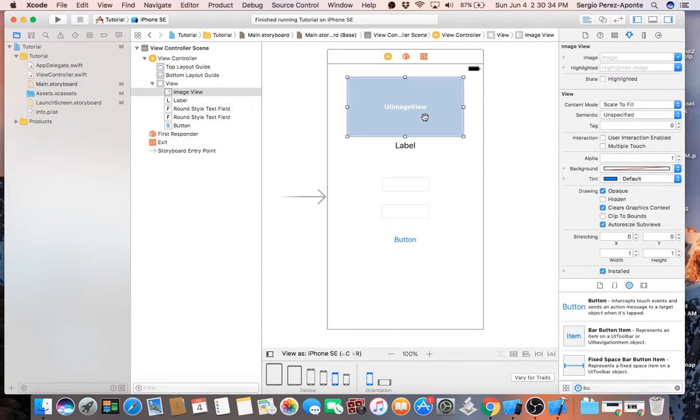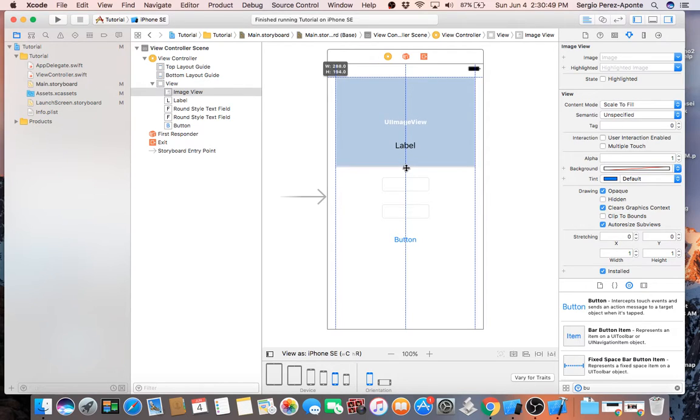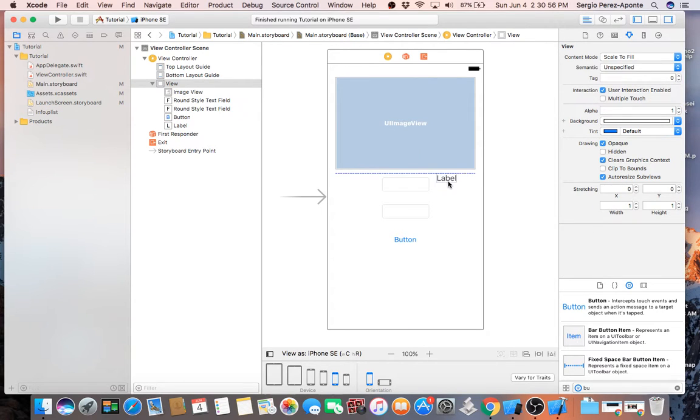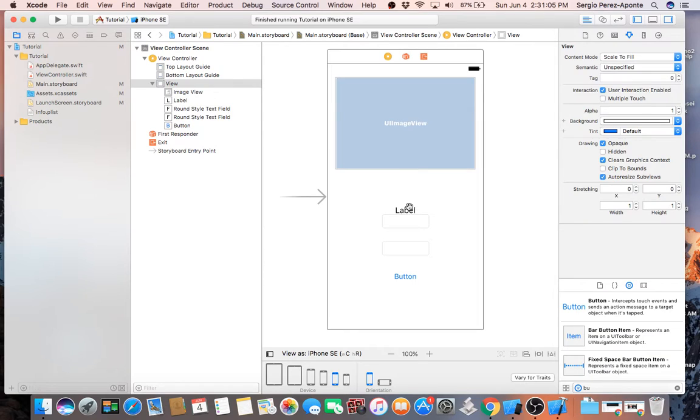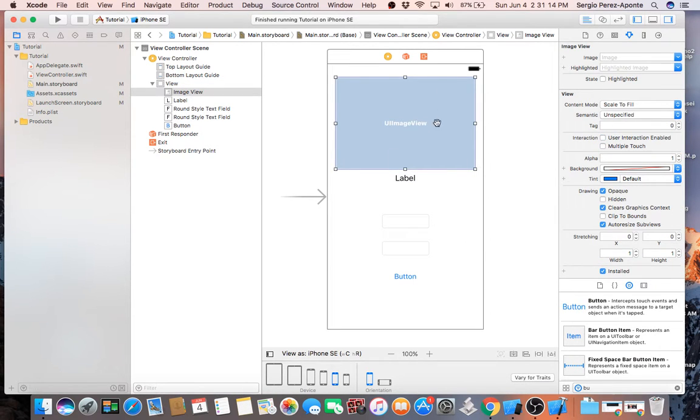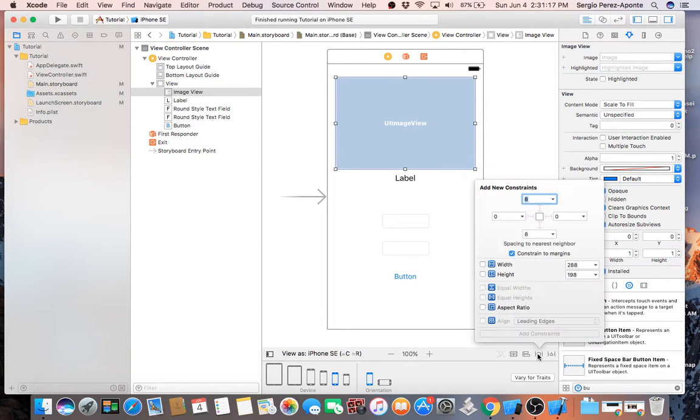So first things first, let's add the constraints for this one. We want it there. Let's try to make it a little bit bigger like that. I want the label to be in the center, and with that little margin over there, we need to pin it to put the constraint.